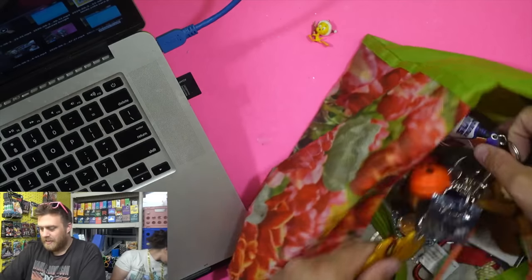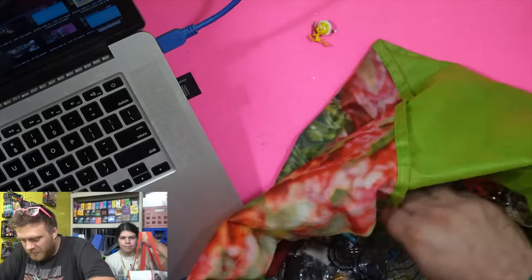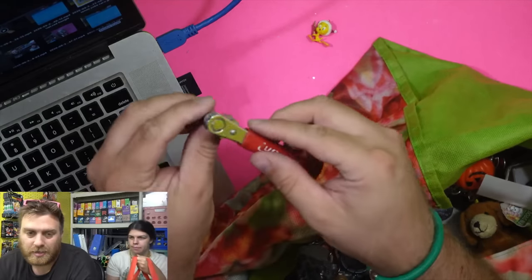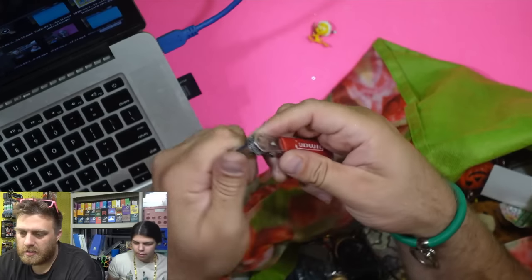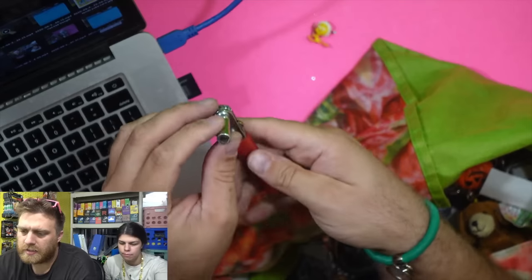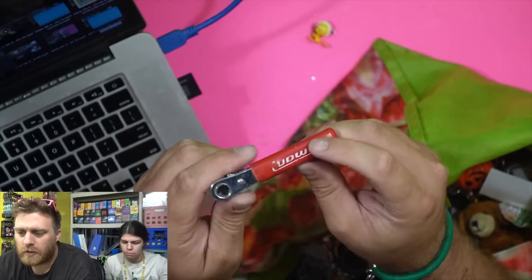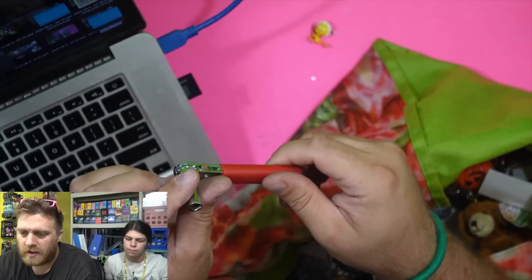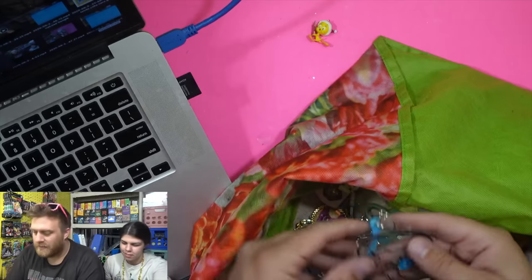Little guest backpack. Alright, we're getting really close to... Let me just go through this last miscellaneous. Here's a little wrench. Ludwig. It's a proper little wrench. But I don't think... Oh, okay, I was going to say... So, this is two... Oh, it's a drum key. Oh, cool. Okay. It took me a second there. I got it, though. It's a drum key, I believe.